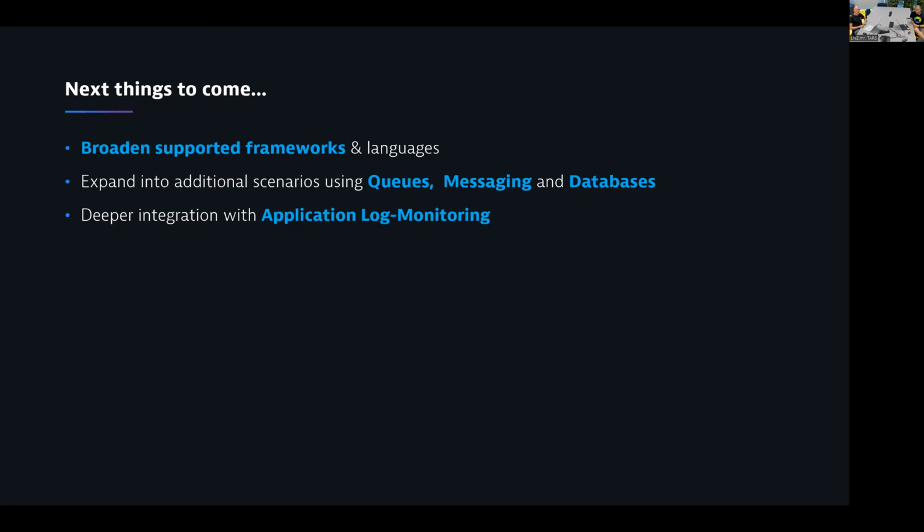And also a big topic is application log monitoring, where we really heavily invest to capture all the logs directly from the layer where we're sitting in, whether it's from the frameworks or from the runtime itself, without using routes like CloudWatch, Azure Monitor, Log4j, and others, which will make operations much easier for our customers and really get a lot of these insights which are still stuck in application logs.